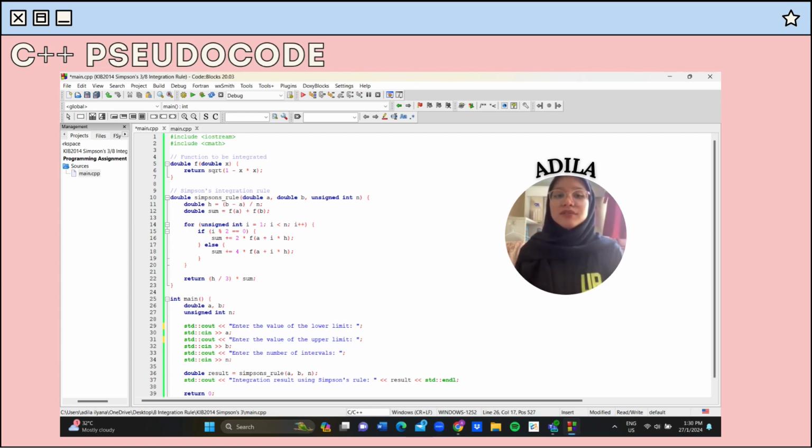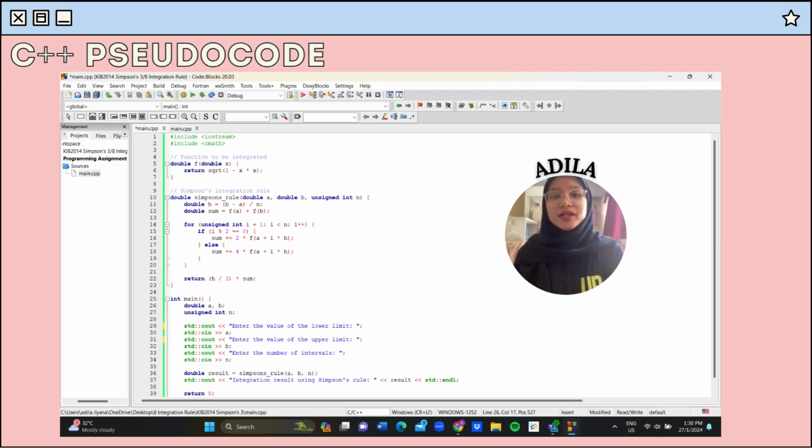Then it calculates the value of the function at the lower limit a and the upper limit b and adds this to the sum. The function then iterates over each interval between the lower limit and the upper limit.